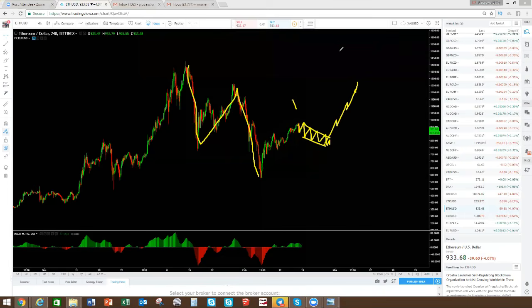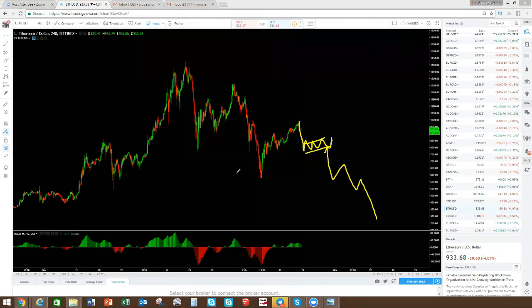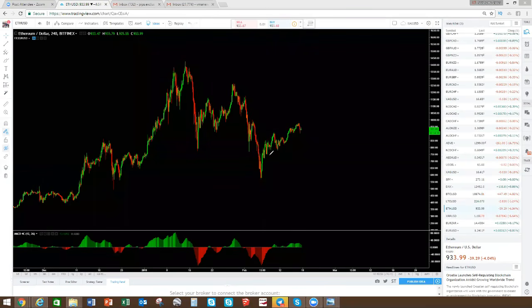But otherwise, if it gives us an impulse to the downside, we're getting a W, we're getting an X, we're getting a Y here before we get up. Okay, but either way, we need to see what it gives us. We already have a 1, 2, 3 here. All we need to see is whether we get the correction like that or whether we get an impulse. This will mean upside, this will mean downside. That's Ethereum.